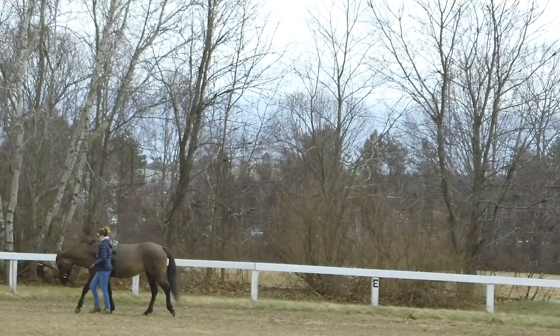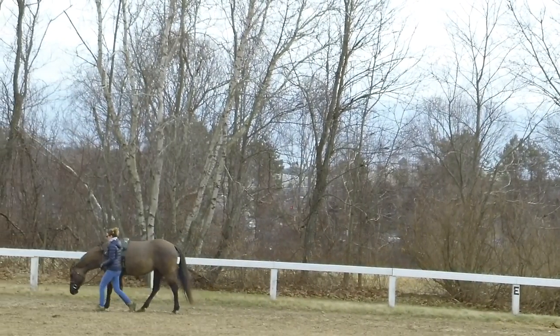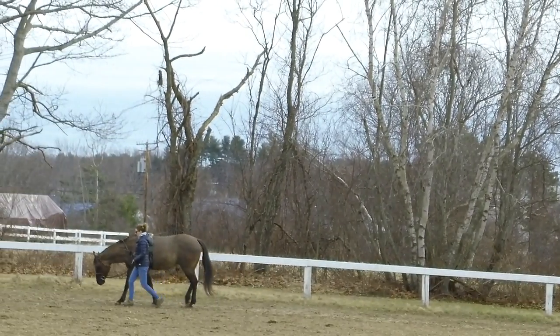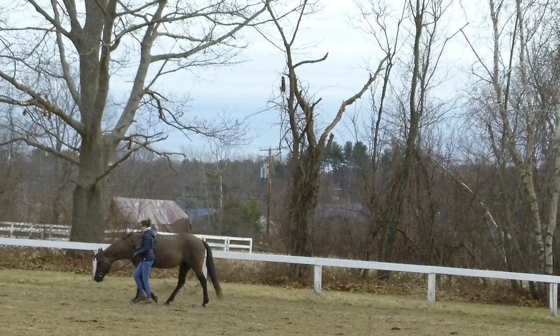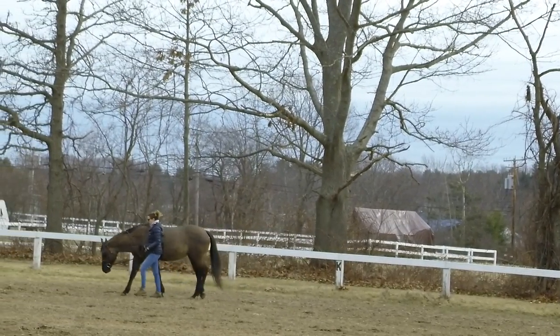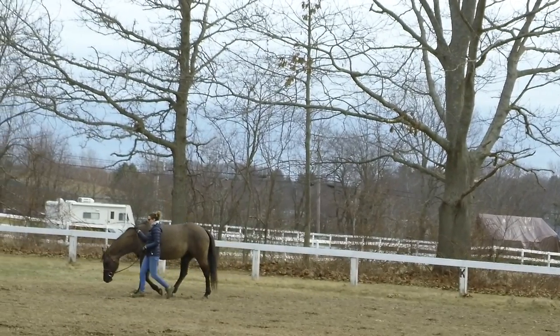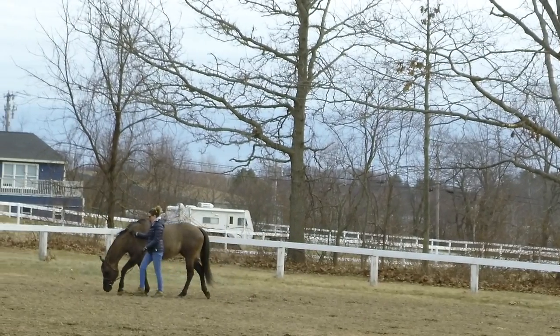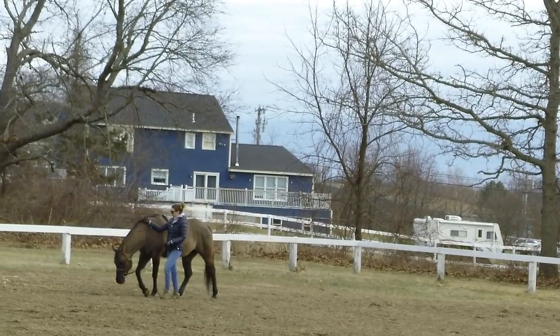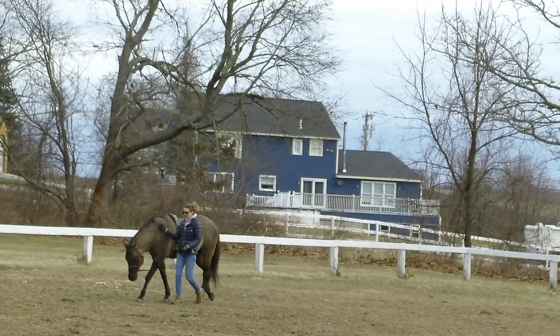So I think it's nice to see two horses that have had the same amount of training with the same person and how different that can look. Some horses come out and they find the stretch and they're like, thank goodness, this feels amazing. Other horses can take a while to feel comfortable stretching, for it to feel good in their body.